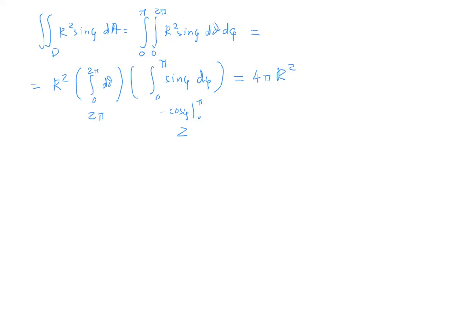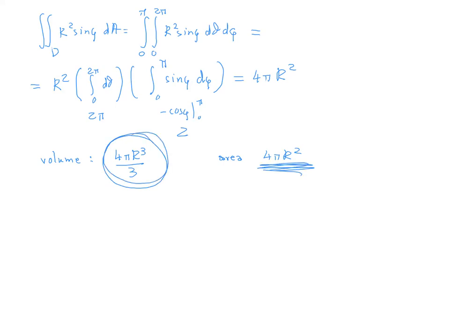We can just take this answer and consider it as something interesting, something useful. But if we look at it a little more carefully, then we will realize that the volume of the ball was 4 pi r cubed over 3. The surface area of the boundary of the ball, which is the sphere, is 4 pi r squared. Do you notice anything interesting here? If you consider this as a function of r, then this is simply the derivative of it, right? I mean, coincidence? I don't know.